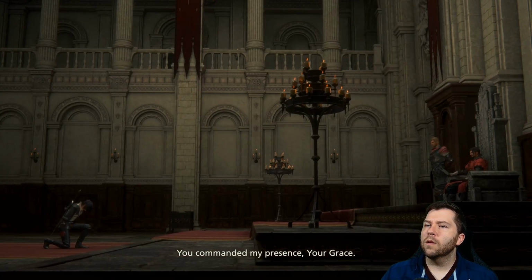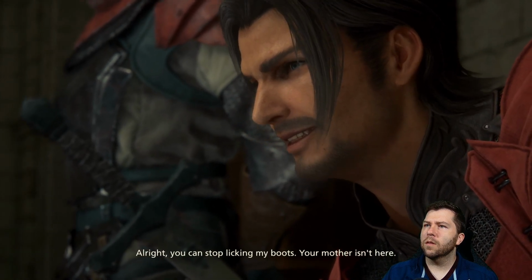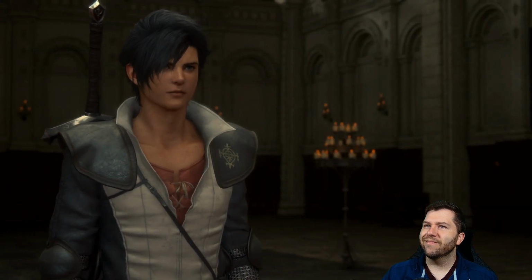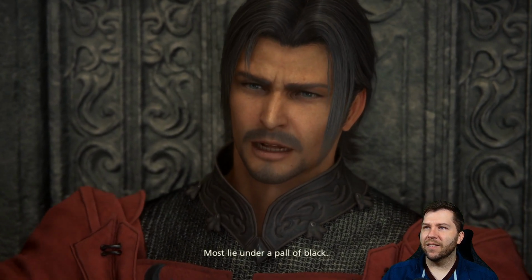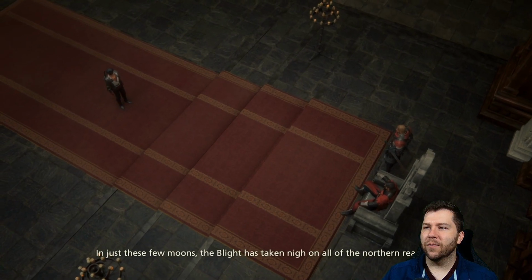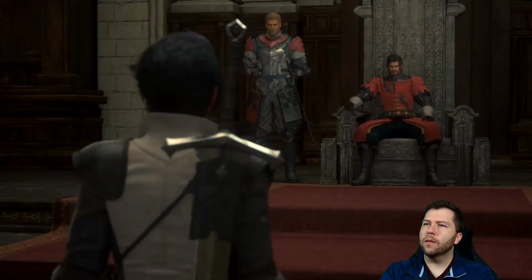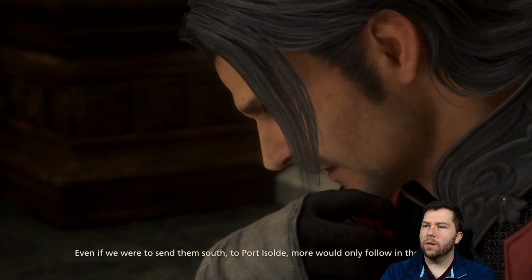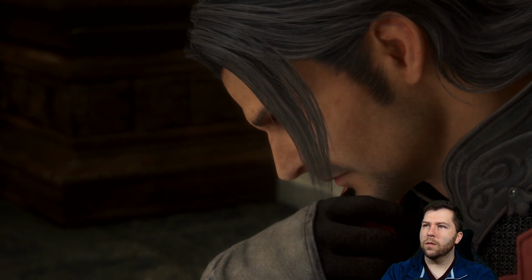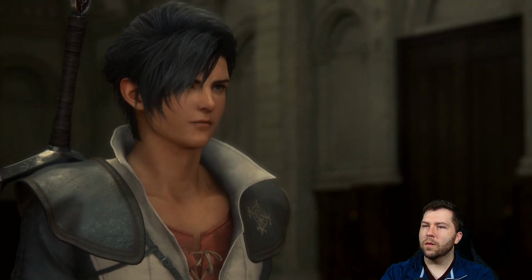You commanded my presence, Your Grace. How may I serve you? All right, you can stop licking my boots. Mother isn't here. I like the king. Do territories fare any better? Most lie under a pall of black. In just these few moons, the blight has taken nigh on all of the northern reaches. It is only a matter of time before it crosses the border. Nearly every available bed in the capital is already occupied by those fleeing the Deadlands. Even if we were to send them south, to Port Isolde, more would only follow in their wake. Every day we delay brings us closer to disaster. We must move now. Against the Iron Kingdom.